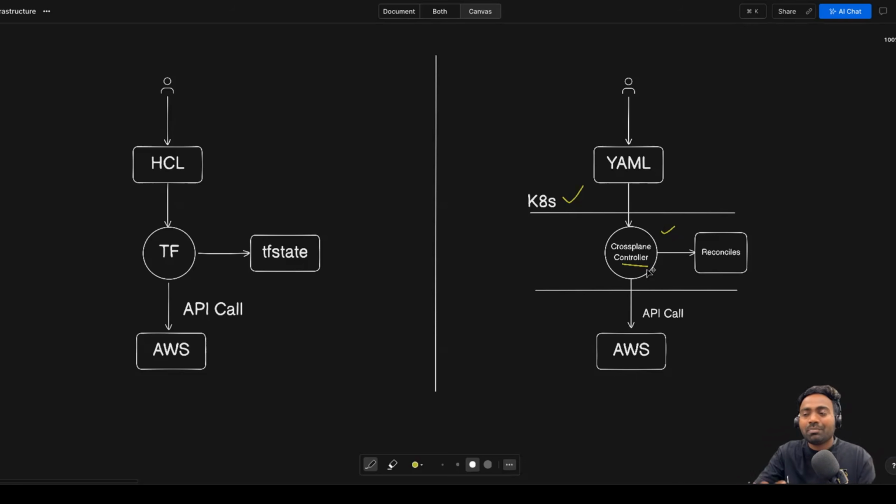So it becomes a Kubernetes niche skill. Only if you're very, very comfortable with Kubernetes and if you want everything to be in one place. That is, if you want to use Kubernetes as your control plane for everything, then Crossplane is something that you can go with.